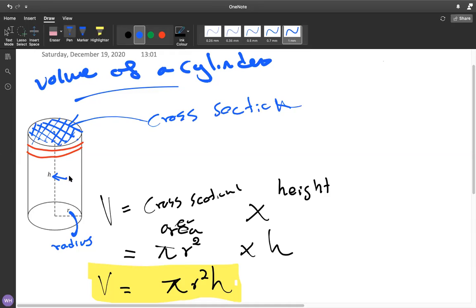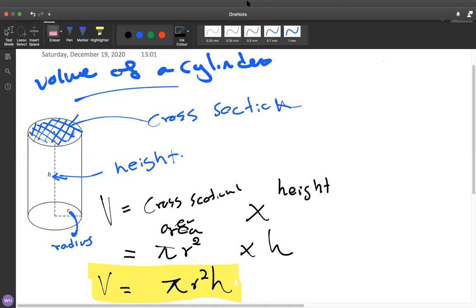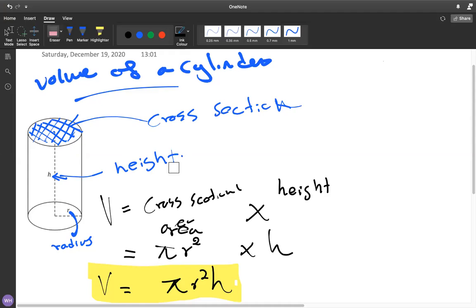We can calculate the volume of the cylinder as below. Right, you may draw this. Don't need these red color ones and blue color ones. Right, you may use this. So you can figure out the cross-sectional area very nicely. Draw a cylinder and mark the height, mark the radius, and then write this.